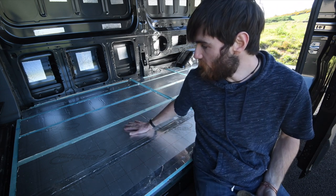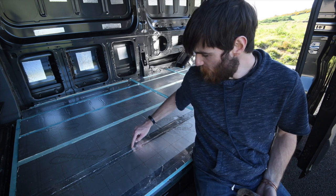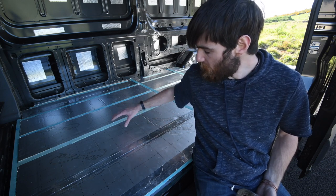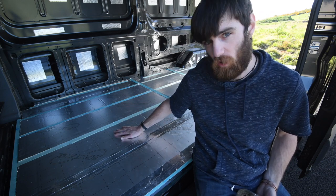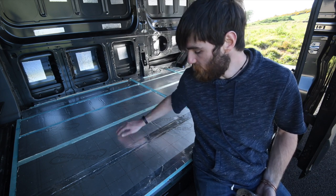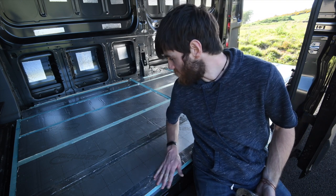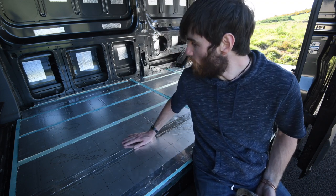That's all the insulation board cut and fit between the battens. It's taken a lot longer than I thought. The next step is to full tape it all. So the insulation board itself with its foil layer on top is going to be waterproof. The gaps and where the battens are aren't, so we're going to put aluminium foil tape all over. And what that's going to do is make us a nice continuous vapour barrier all the way across the floor.